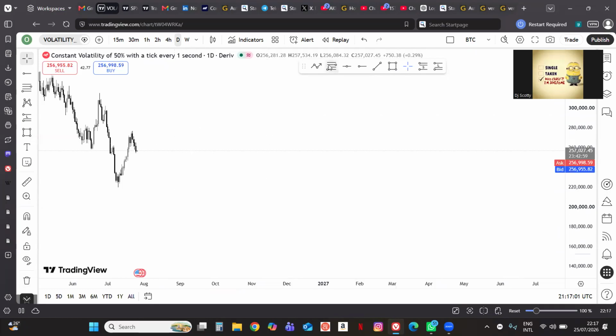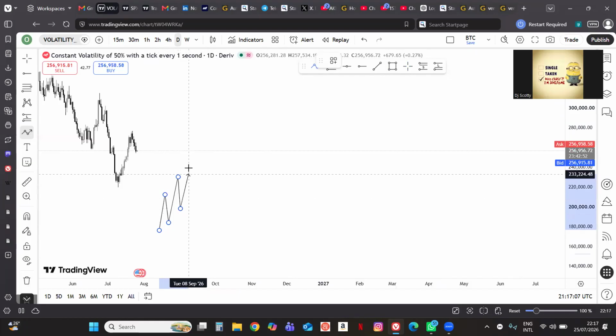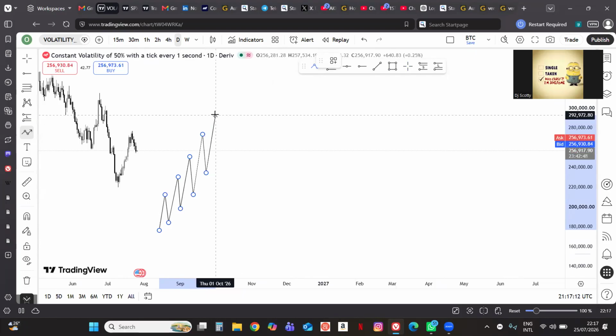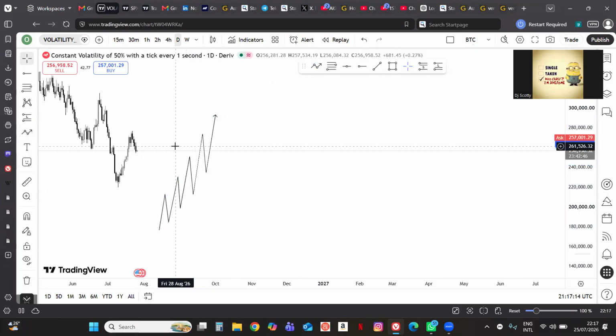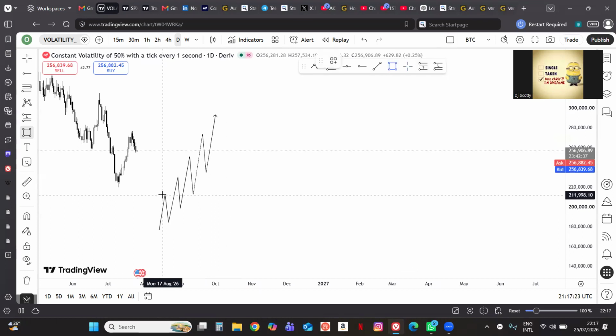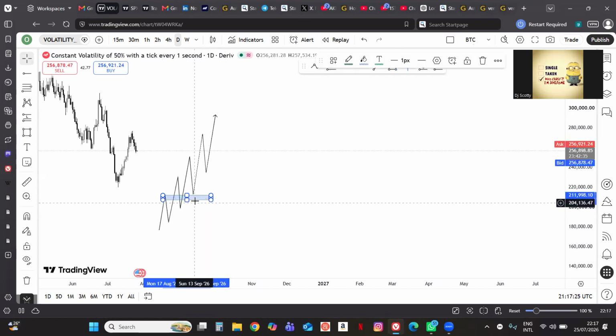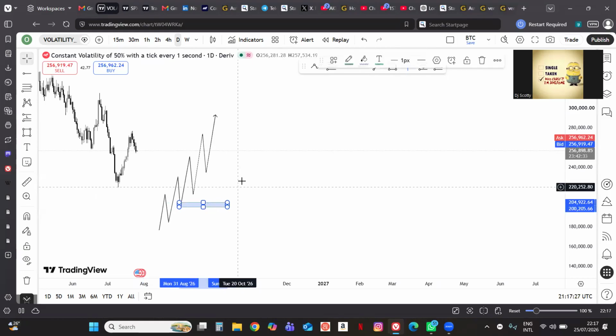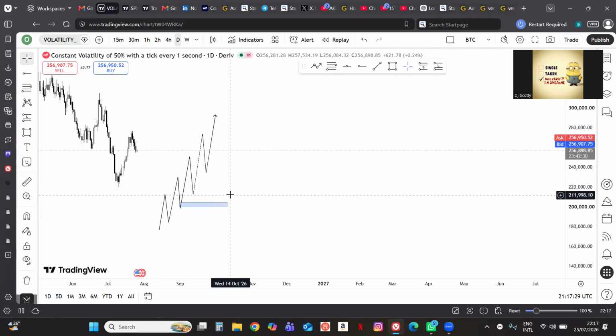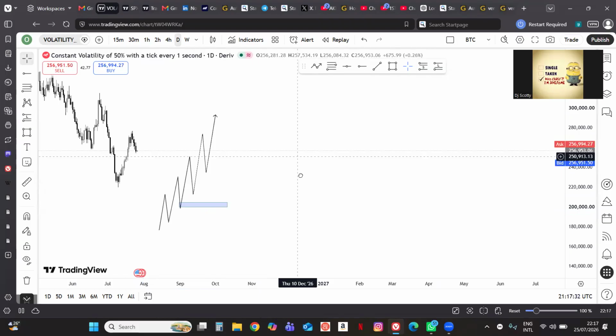Now, we know that an uptrend is higher highs and higher lows this way, right? This is an uptrend. So for us to say that this structure has broken, remember I said, for you to even say that it's a structure, all of the liquidities must be interconnecting. They must be coming into each other like this. That's the only time you can say that this is a valid market structure.